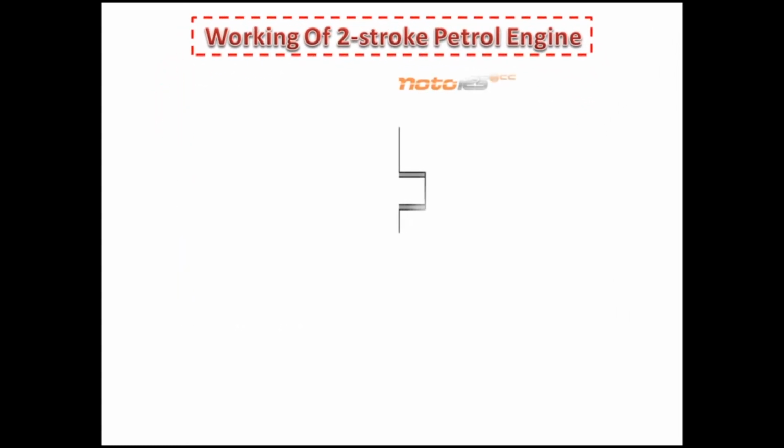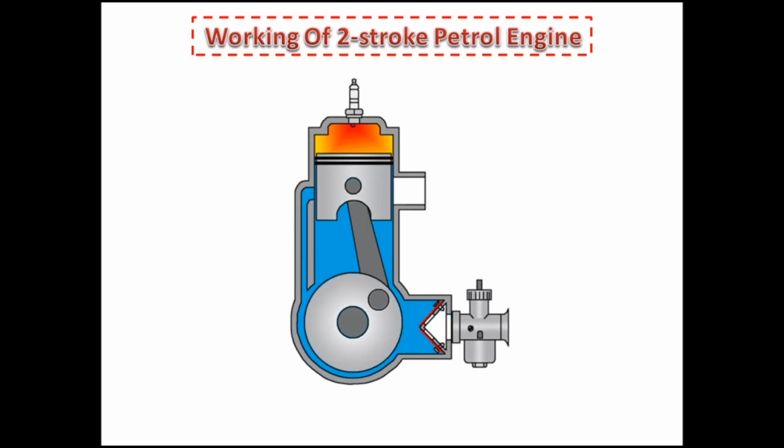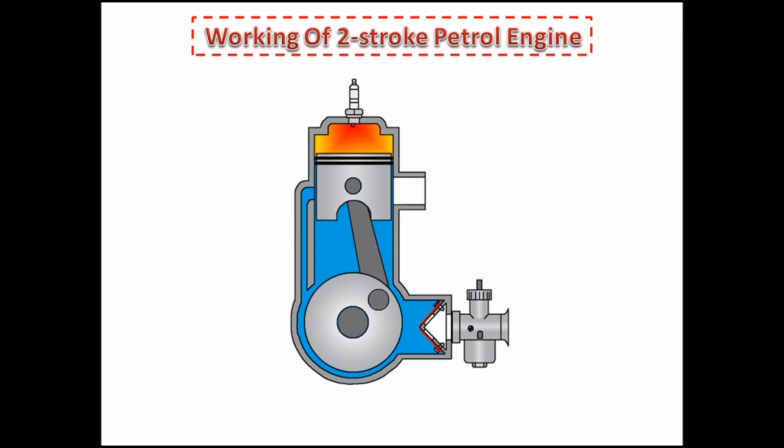Similarly, in a 2-stroke petrol engine, the suction and compression happen simultaneously, and the exhaust and power strokes happen simultaneously. So this is all about the 2-stroke petrol engine and diesel engine. So the basic difference between petrol and diesel, in both 2-stroke and 4-stroke, is that in a petrol engine we are using a spark plug, and in a diesel engine we are using a fuel injector. So this is the difference. So let's move to the next slide.